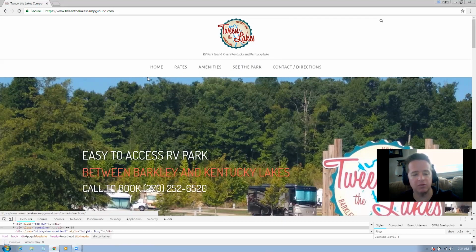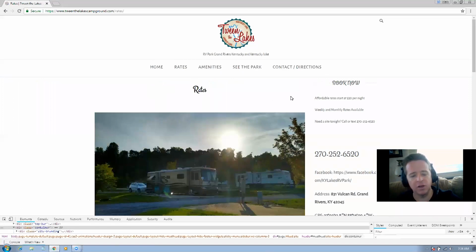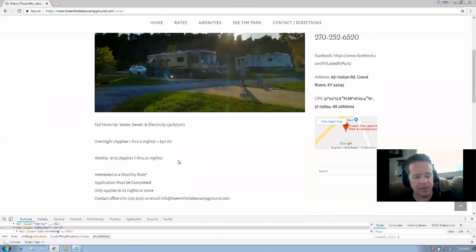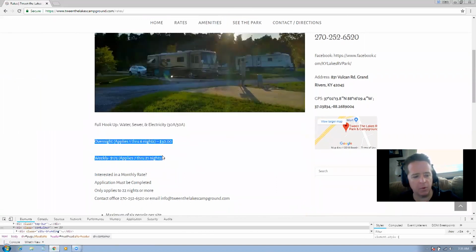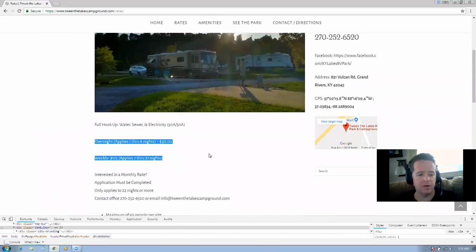So now we'll dig into those pages a little bit and give you a look at how we've structured these pages on the site. So rates. If you remember, we have the rates on the home page, so this is actually a repeat of the home page. We've got their rates. A key feature here, and something I want to point out, is that this park does accept discount programs. I won't say which ones in case other folks are watching this, but they do offer discount programs. And that's an important feature to consider in that we don't have that on this rates page.